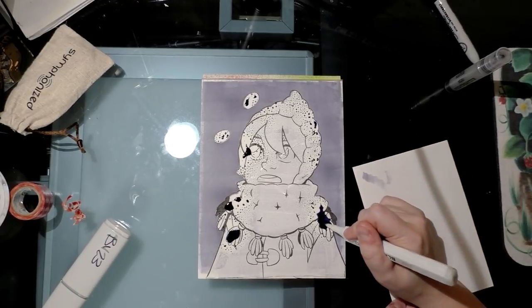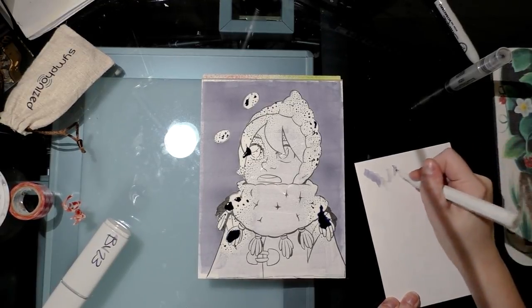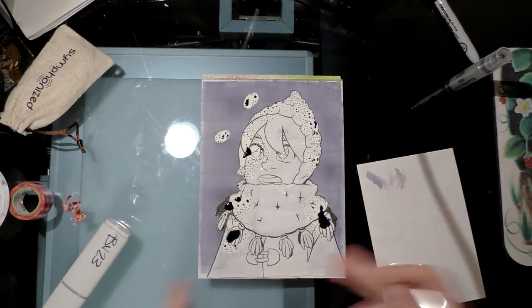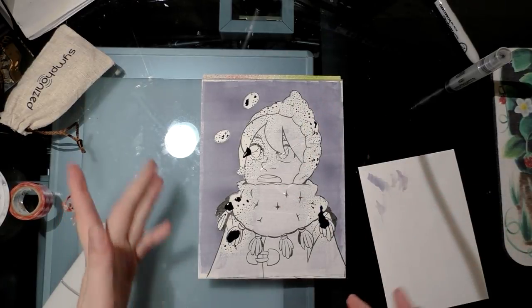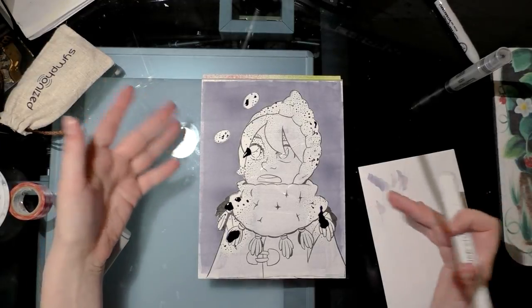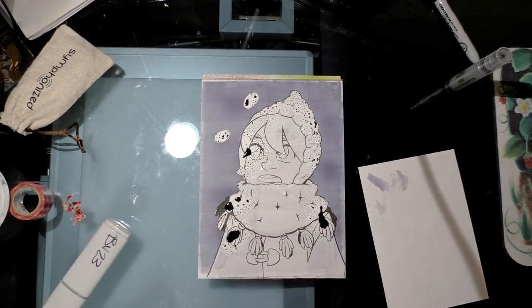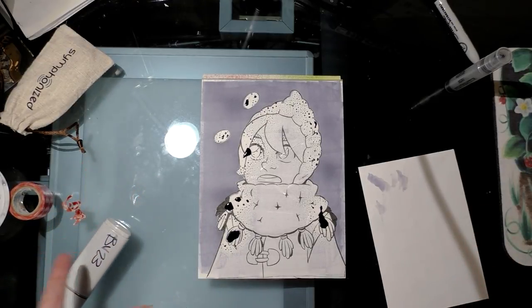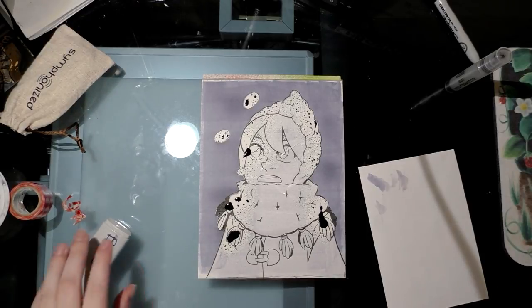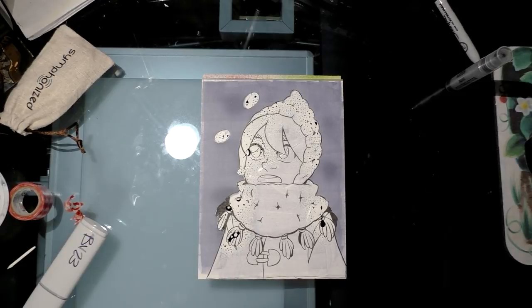So that's how it looks when you pick it up — that's how I apply masking frisket to reserve areas of white or other color when using alcohol-based markers. My pools of alcohol ink are mostly dry; if you want to make sure they're entirely dry so they don't get everywhere, you can use a paper towel to dab them up.